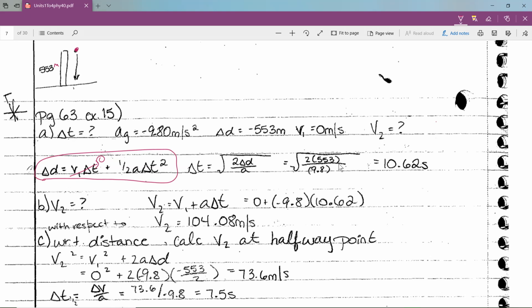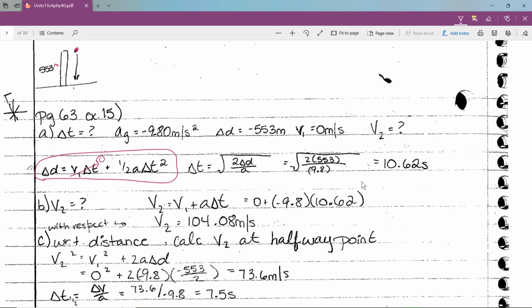You also see that if I got rid of the negative signs, fine. If we were dropping at a greater distance, well, it would take more time, right? Because the delta d is in the numerator here. It's not directly proportional. There's a square root factor. But the longer you're falling, the longer you're in the air. I mean, that hopefully is common sense. So it takes 10.62 seconds for that object to fall to the bottom. And I'm not talking about terminal velocities or air resistances or frictions or all this other stuff. Just in a perfect idealized situation, this is what you would have.